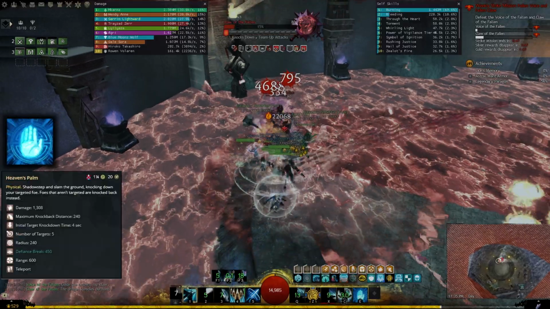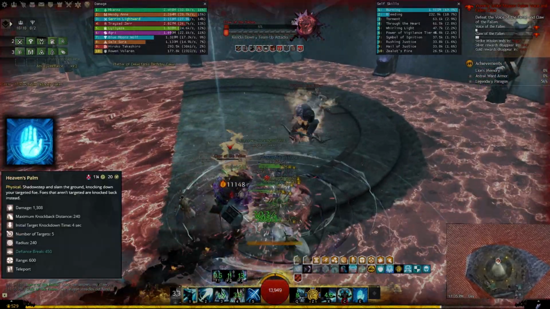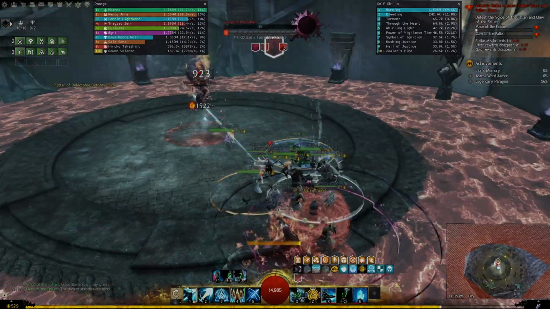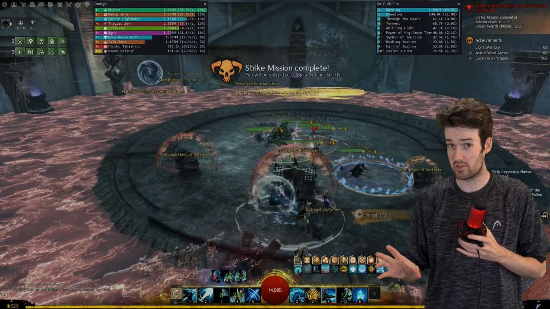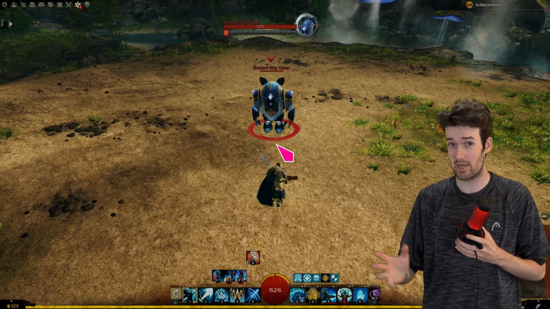On the elite, take Heaven's Palm. This will serve as your main contribution to a CC break bar. But also the other elites are not necessary since they provide something that another player is going to be providing. So now let's take a look at the way you'll be dealing damage with this build. It's very easy. You will have two damage combos to make up your main rotation.